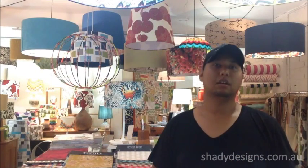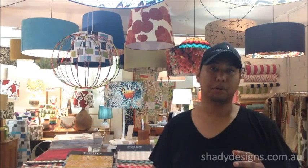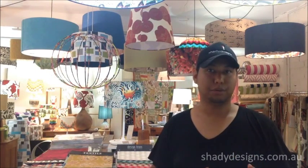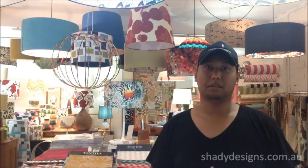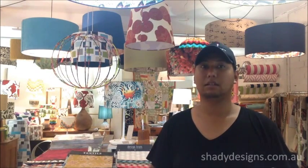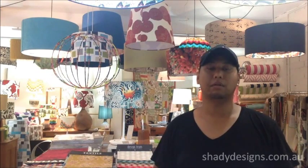When choosing a ceiling pendant, the best thing you can do is find out what size works best. The size of the lampshade is really important because you don't want something that's too big or too small, so it's aesthetically pleasing. You also have to consider the fabric you choose. To help you with size, we've got lampshades here that we can literally lend you so you can figure out if that's the right size. Or you can ask our expert designers for advice — simply give us the dimensions of your space and we can let you know what we reckon the best size will be.